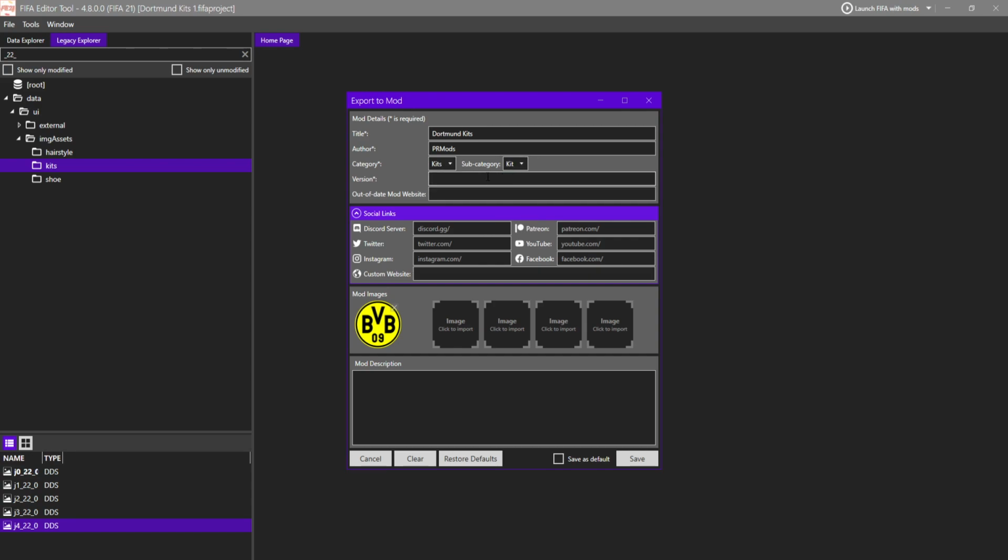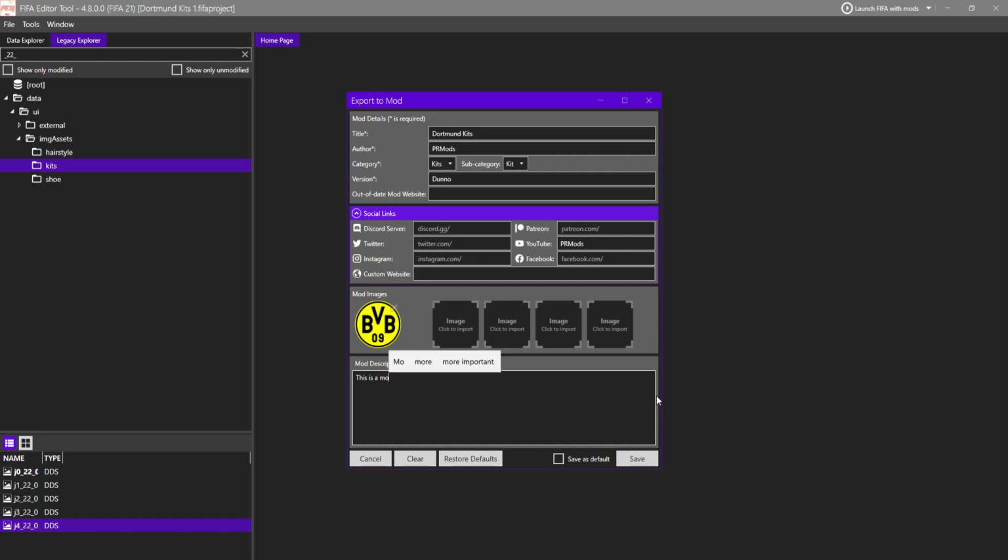Version, whatever your version is. In this case, I have no clue. An out-of-date mod website, you shouldn't have that unless you're a professional modder. But put that in if you do somehow. And then if you have Discord servers or anything for your link, so youtube.com/prmods. Okay, and then type in a mod description.